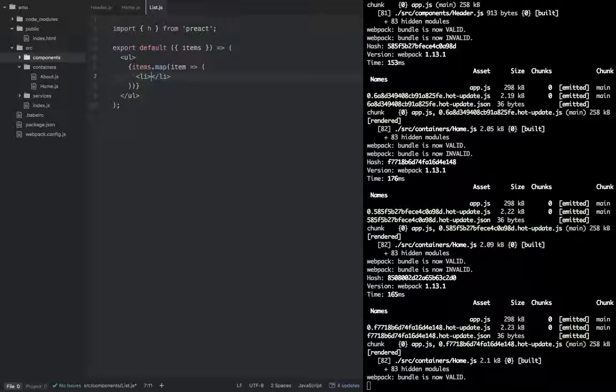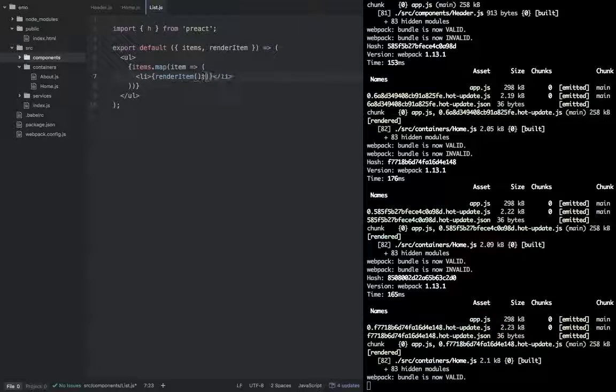In our case, a list item. My list is generic, so every time you call it, you can define how it's going to render. So you can pass a property called render item.